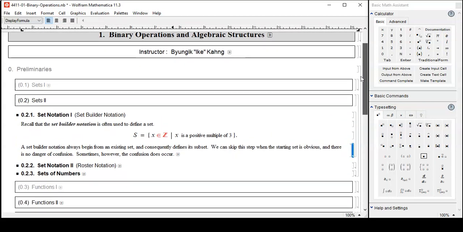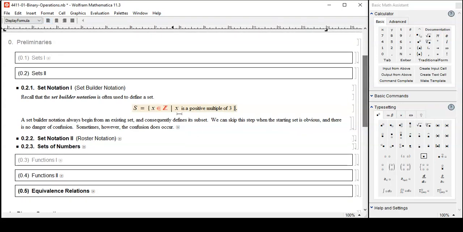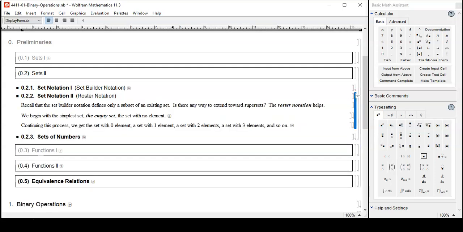That conclusion aside, we still have a problem. We got the correct expression of the set builder notation, but it has some significant restriction. I have to start with a certain pre-existing set, and I can define only its subset. I cannot go larger. That's a problem. I want to build all those mathematical tools, but I can't unless there's something already. How do I mend this? Well, the roster notation will come to help.